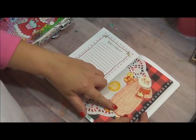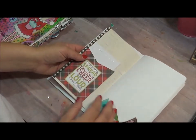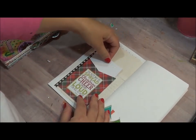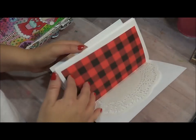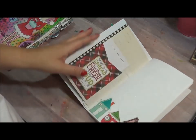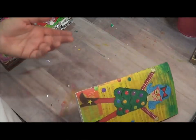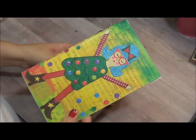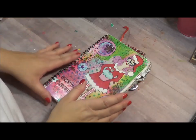So anyway, I took another one, the Santas, and I put him in there and Shine Bright, using my word for 2019. And then I just added this little pocket in here and these cute houses. And really and truly, it's blank. It's ready to be filled up with memories and my little jottings. So this is another way, but this is just my personal notebook, my traveler's notebook that I carry with me as far as documenting my own personal things.